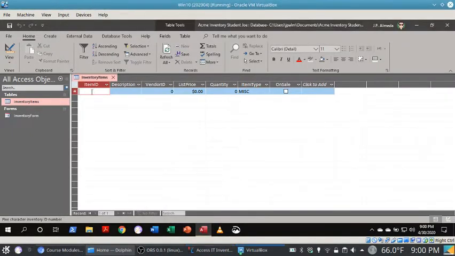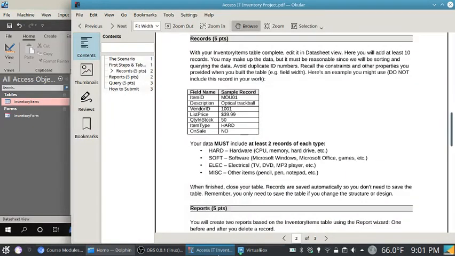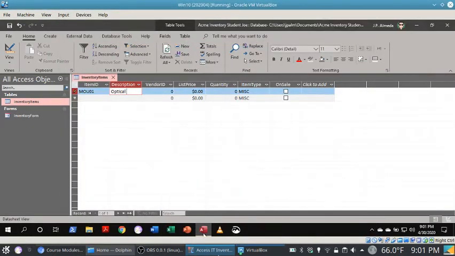Okay, so let me type in again. Follow the guidelines that the business owners laid out for you. Okay, so the item ID again. Don't do what I'm doing here. Just come up with your own stuff. Okay, vendor ID, I'm just making stuff up, and I think the price was $39.99. And notice what I'm doing, by the way. I can just type in 39.99, and it will automatically format it for me. Okay, 50 items.